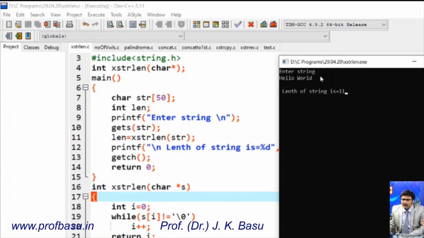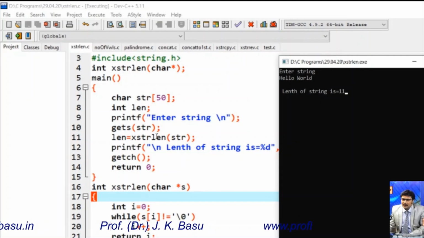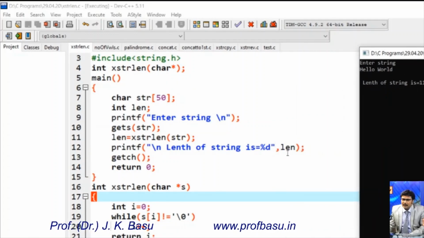Which variable holds the value of i? The variable which was assigned at the time of calling this function. So that value will be assigned to len, and we are just printing the value of len with the %d format specifier. That's all. Okay, got it?